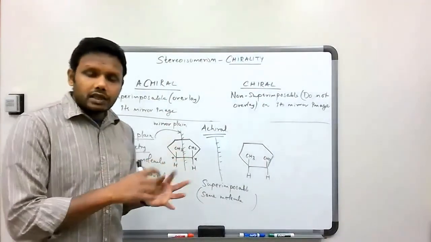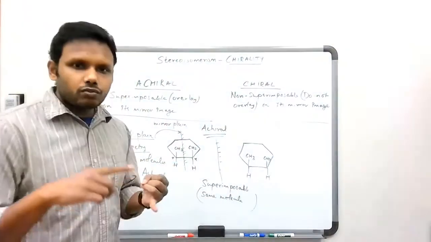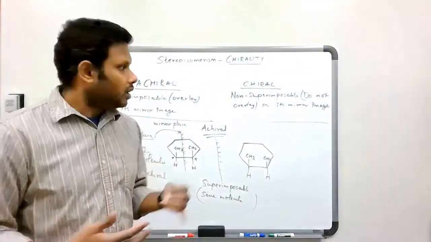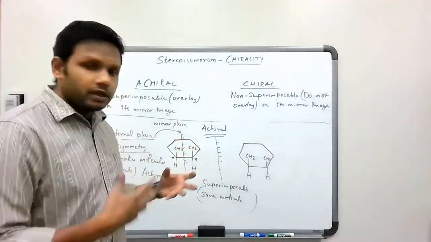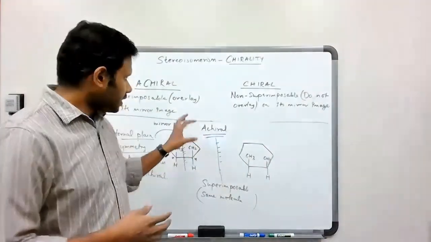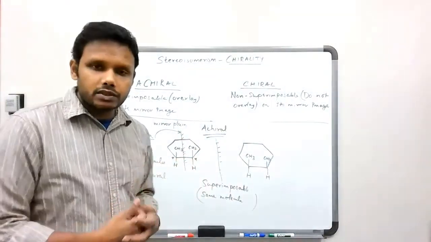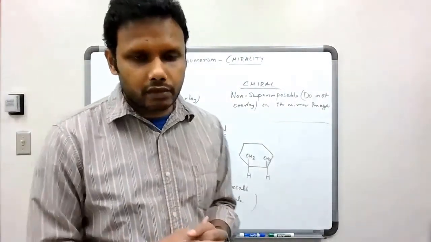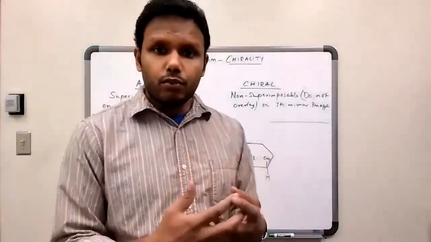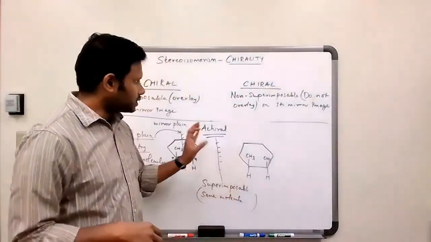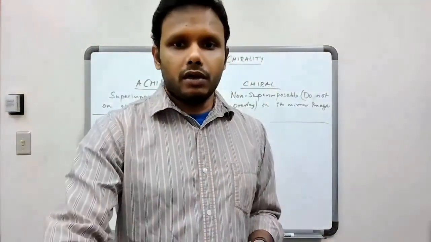So that's an introduction to chirality: what a chiral molecule is, what is an achiral molecule or an object, what's a chiral center, and when do we see an achiral nature in molecules or objects, even though they have chiral centers in them. So that's an introduction to chirality as it relates to stereoisomerism. We will discuss more about enantiomers and mirror images and how to differentiate these in the upcoming videos.